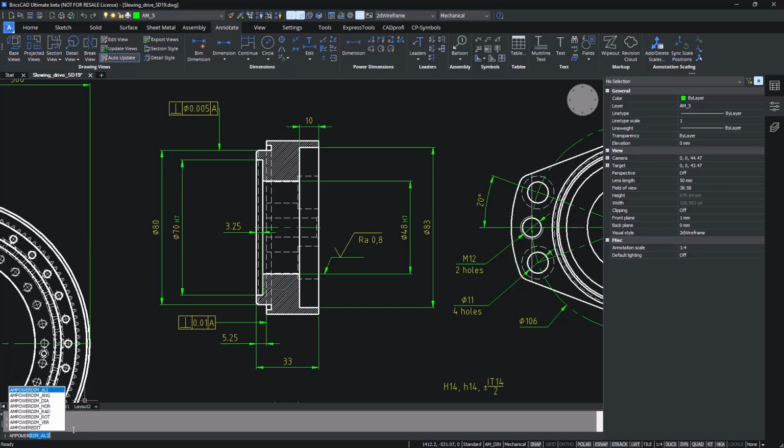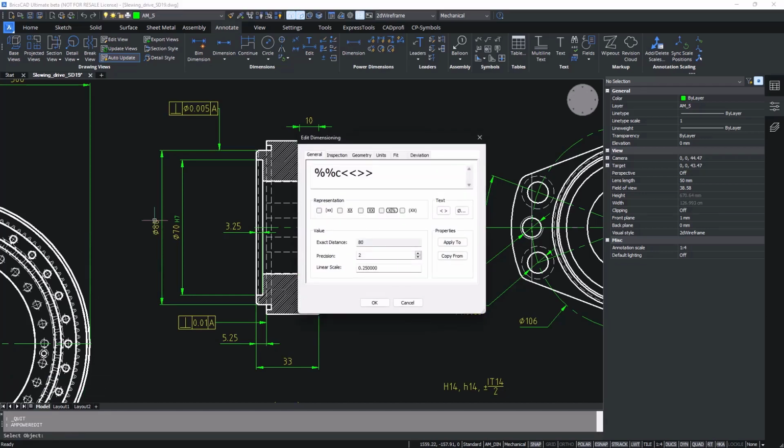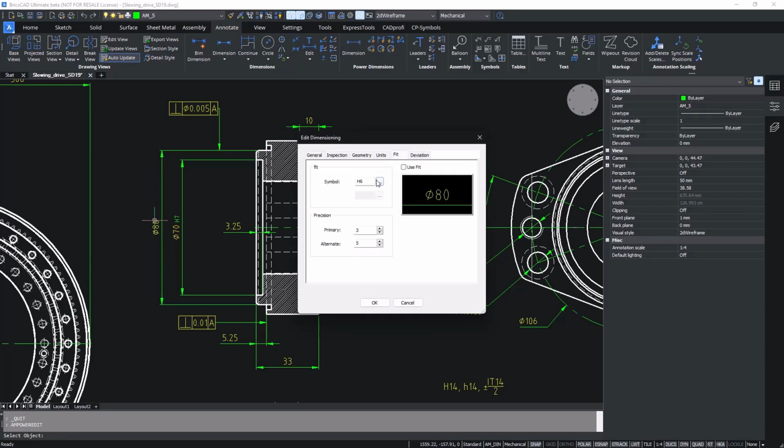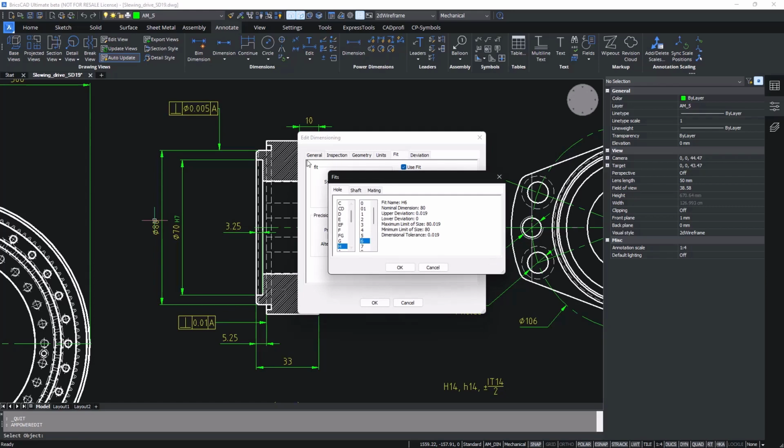BricsCAD Mechanical includes the popular Power Dimension and Power Editing tools. These tools are especially useful because they allow users to click an object in a drawing and then go directly to the dialog box associated with the command used for creating that object.